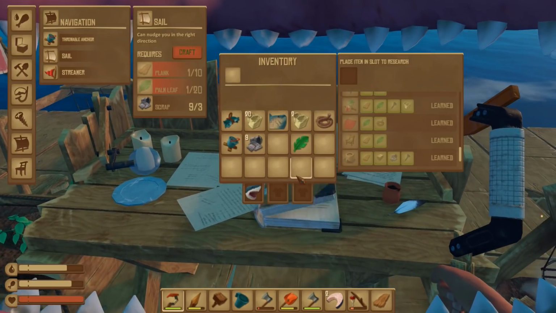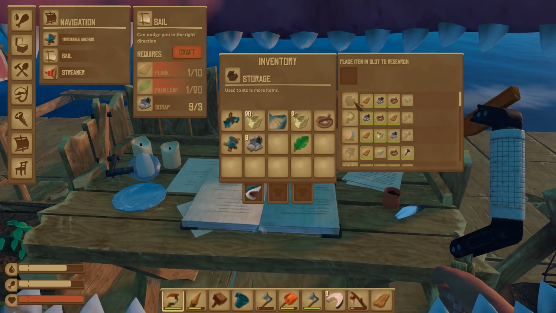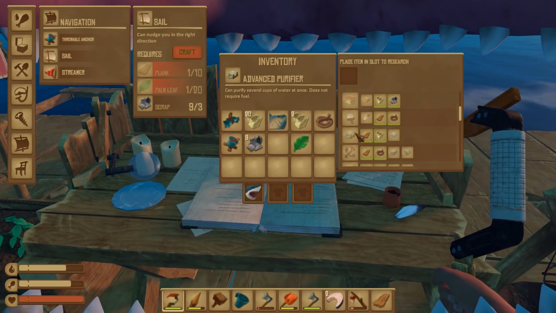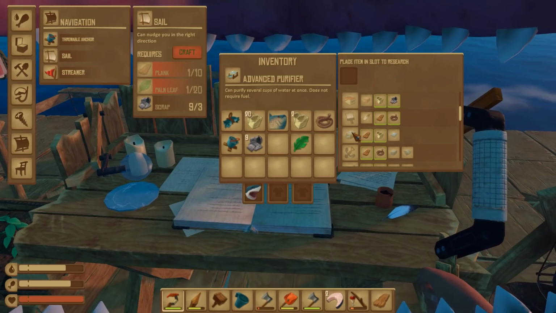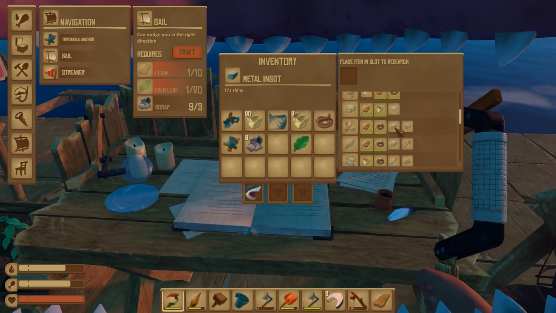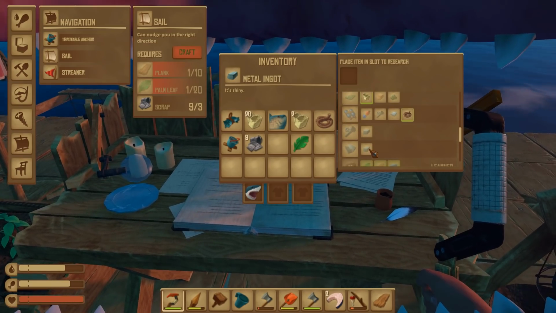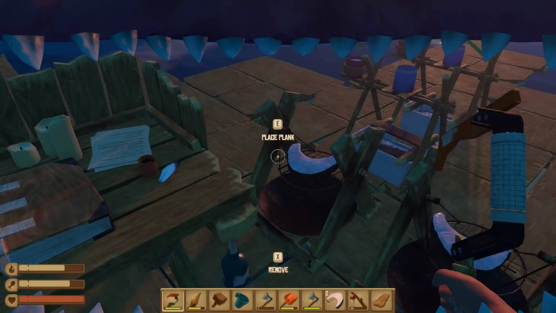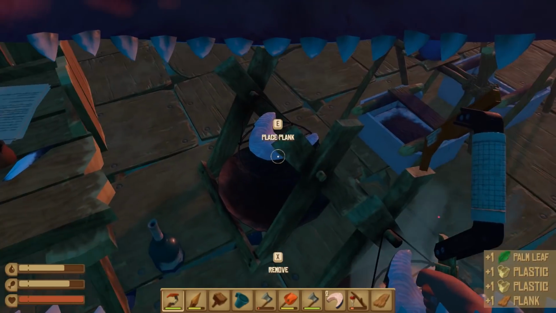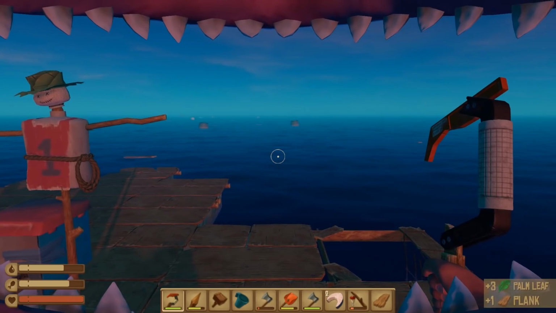Okay, so what do we want to be researching next? We got the smelter learned, so after that, I kind of want the large crop plot, the advanced purifier, which can purify several cups of water at once and does not require fuel. Oh, the stationary anchor would be nice too, but we need metal ingots for that. Hinge is the next thing, hinge and bolts, so we need metal ingots. Man, this is crazy. Once we get enough stuff for the smelter, we'll be good to go. But it's going to require us to find another island, unfortunately.